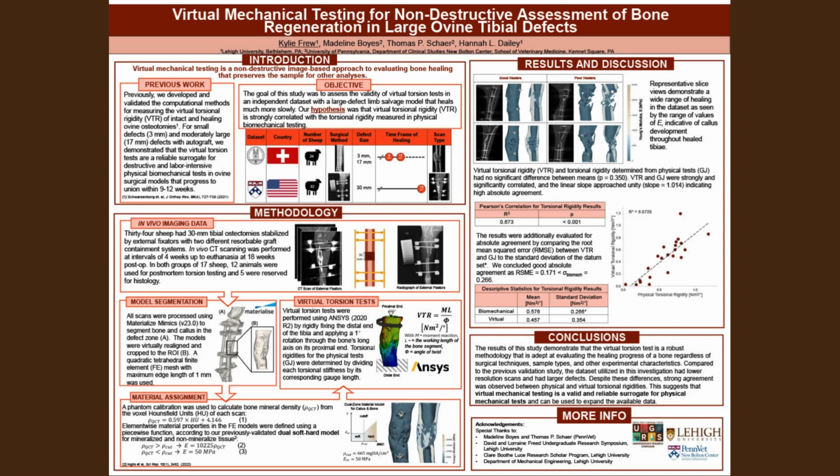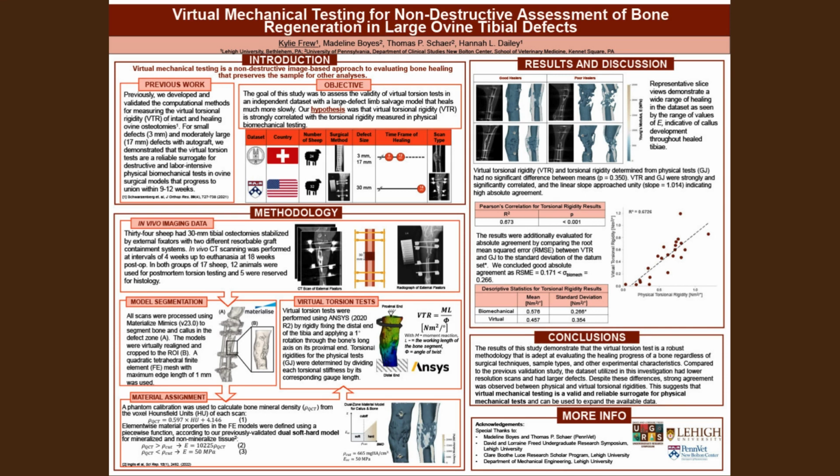My name is Kylie Frew, and my project involves analyzing non-destructive image-based approaches to evaluating the mechanical properties in healing bones. Traditionally, physical tests are used to evaluate the mechanical properties of bone, which are ultimately destructive, meaning that the bone cannot be reused to perform other forms of tests such as histology on the bone. Ultimately, because multiple tests cannot be performed on the same bone, more animals must be used in the sample size to be able to accurately capture the results of work dealing with bone healing.